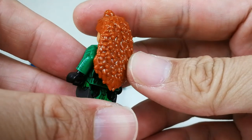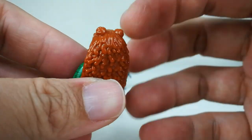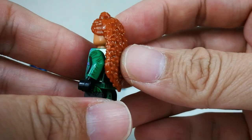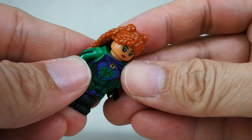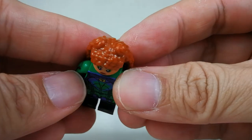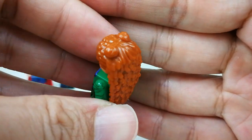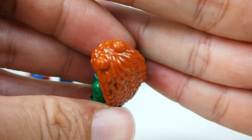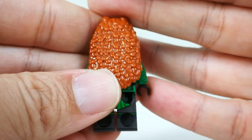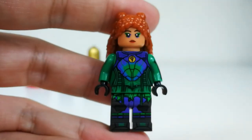You can see here, it's very accurate, with two bundles of hair on top here. That's how she looks. Just awesome. Very well done from Xinh. This is a very nicely sculpted hairpiece. I'm amazed, I'm impressed. I think every single set of Xinh's minifigure, I've been very impressed with it.